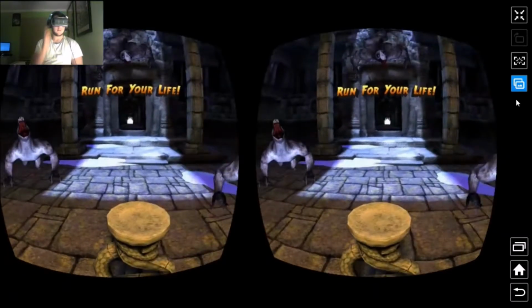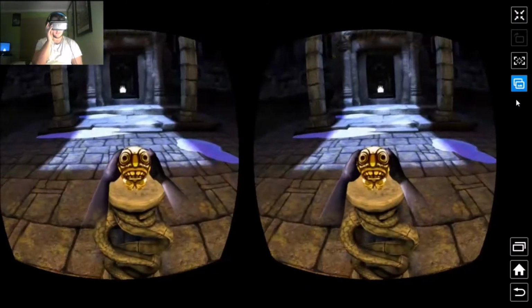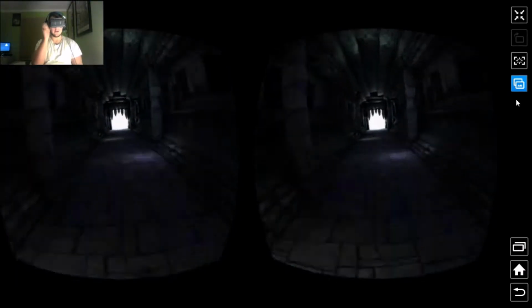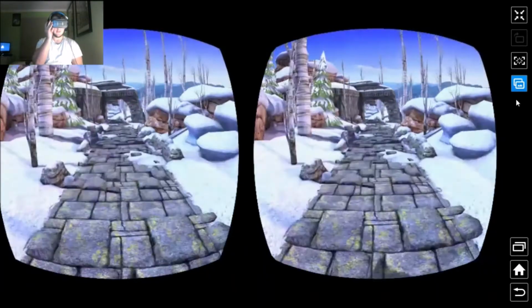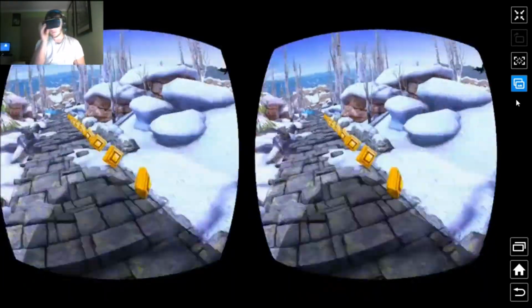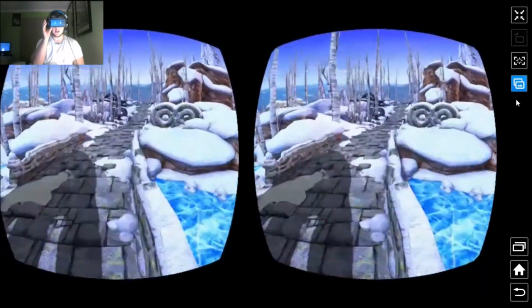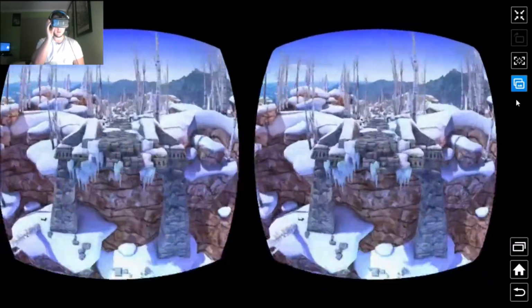Oh, shit. Wait, what? That confused me for a second. Okay, you have to tap to start a run. Okay, so, yes, swipe. I forgot. Oh yes, by the way, you can look around, you can see it right over there. See its shadow, the shadow. Oh shit.